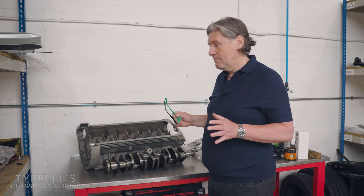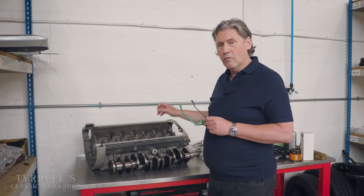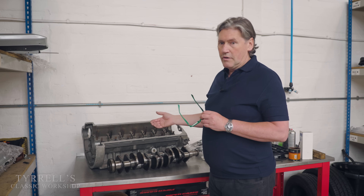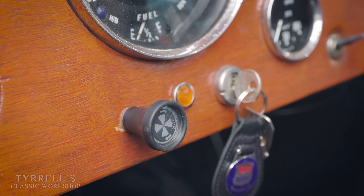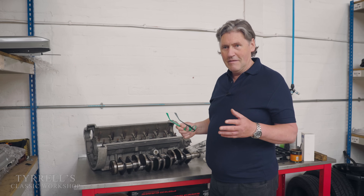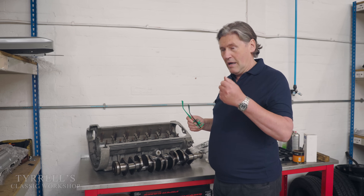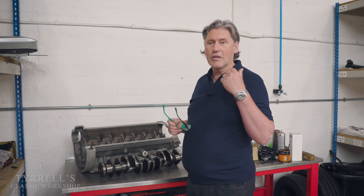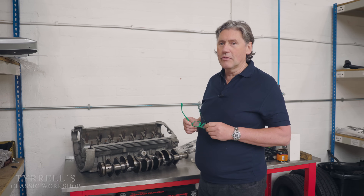How do we get around this? The essential thing is to not put the engine under too much speed or pressure before it fires. For British cars like an MGB GT or Austin Healey 3000 with a manual choke, you pull the choke out and start the engine — the engine just wants ignition, fuel, compression, and everything happening at the right time. It doesn't matter whether the oil is getting around it yet. We're going to have a look at a car here and start the engine so I can explain what I mean.